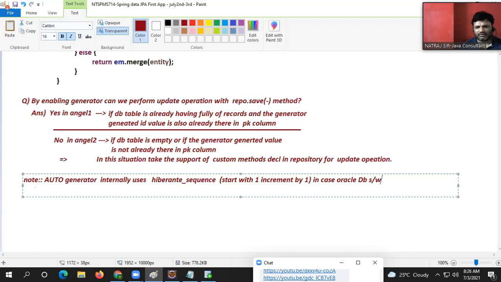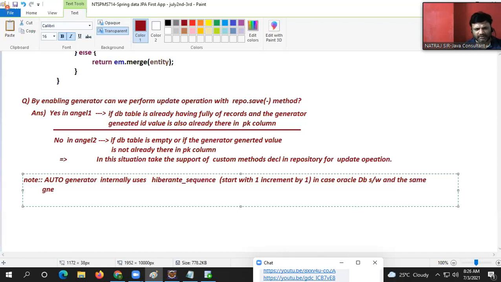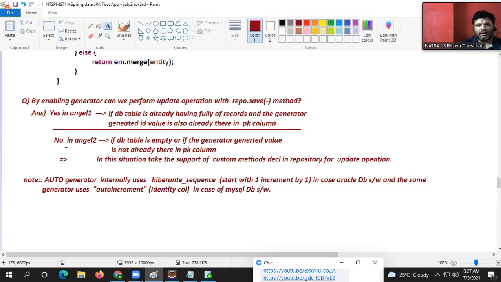And the same generator uses auto increment, nothing but identity column, in case of MySQL database software. I hope you are understanding my statement, guys.